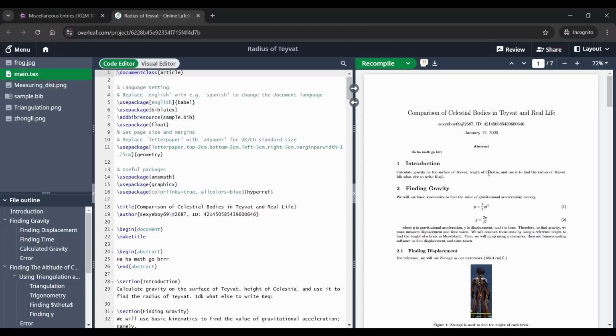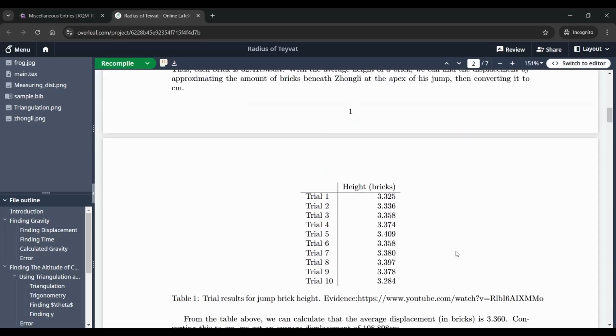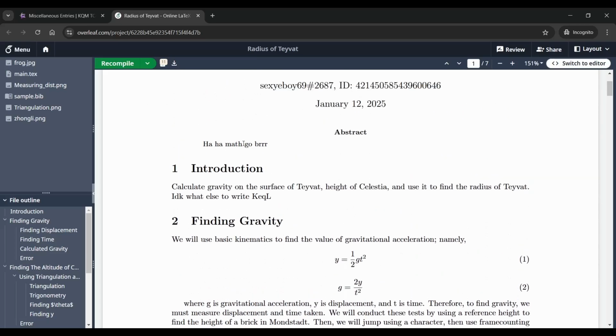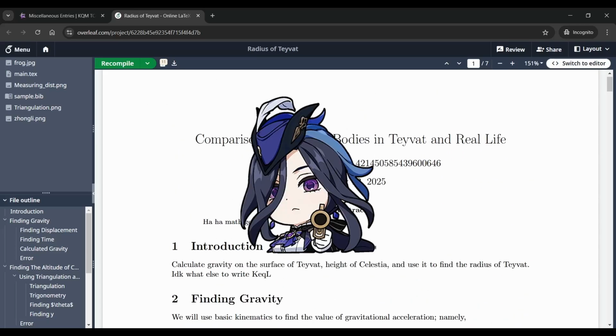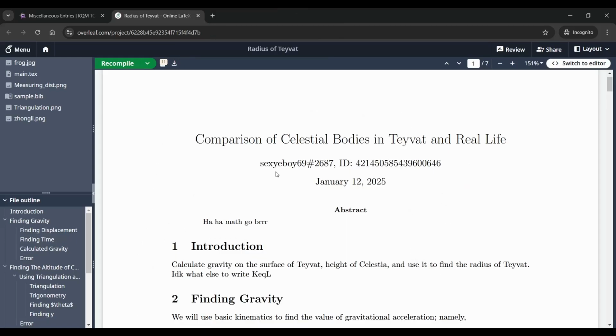Actually, I have one last thing I need to say, and this is very important. Do not send hate to this person. Do not send hate to Sexy eBoy69. Seriously, why would you send hate to Sexy eBoy69? Chill. Even though my critiques might be serious, this paper is clearly a joke. This paper is meant to be a meme. It's all fun and giggles. With that, again, don't send hate. Be nice. Okay, I trust you.